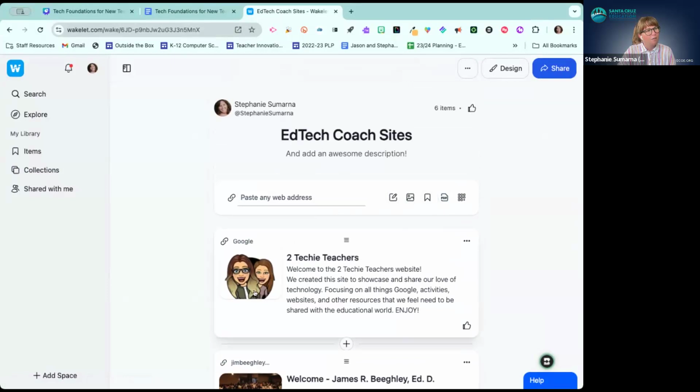It gives you a default image based on what you added, but if you don't like that, you could always go back in and edit the image or edit the description. It's not as easy as pressing the 3 dots on the chat to just save everything. But if you're working on collecting things that you think you might refer back to often, I recommend Wakelet as a good tool to do that.